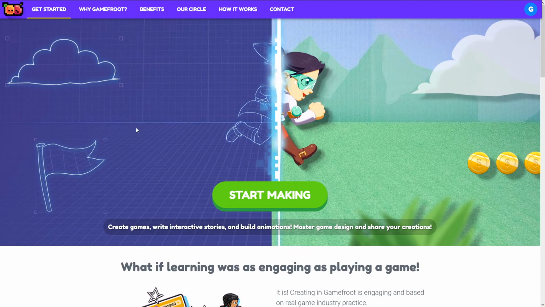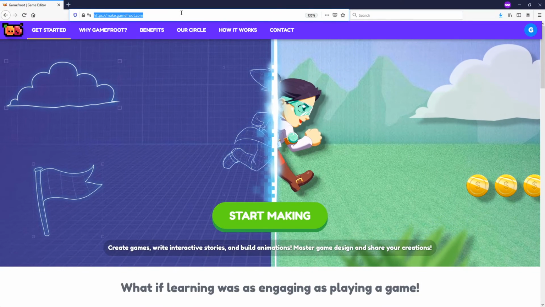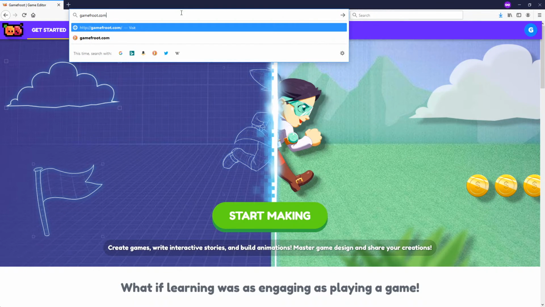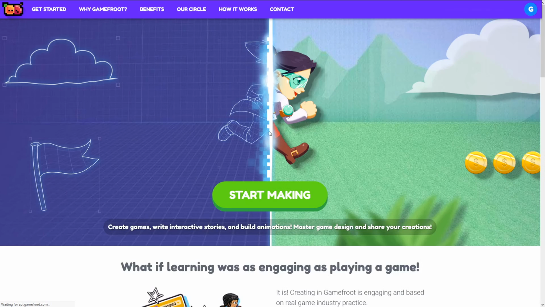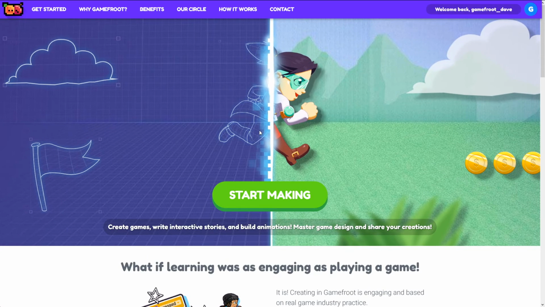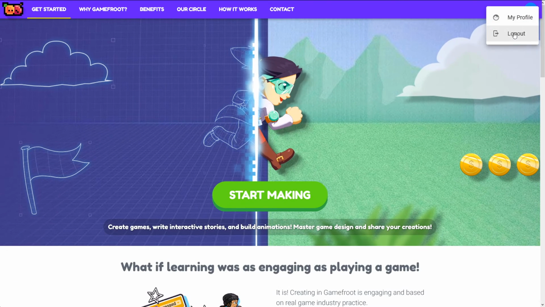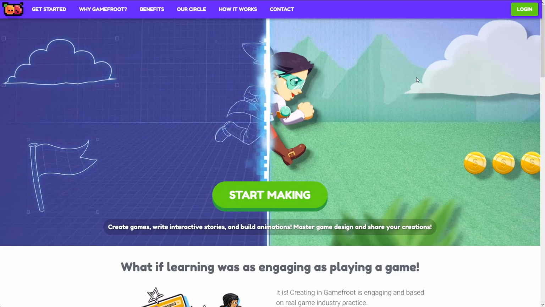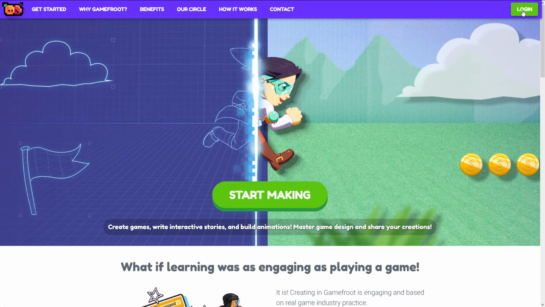Okay, now I'm going to take you through building your own digital timeline. So let's get started. That is at gamefruit.com. First, make sure that you have an account or that you're logged in. I'm currently logged in, but I'll step you through the process. I'll log out to show what it's like to create an account, just for anyone that's new. So you want to click log in up there.